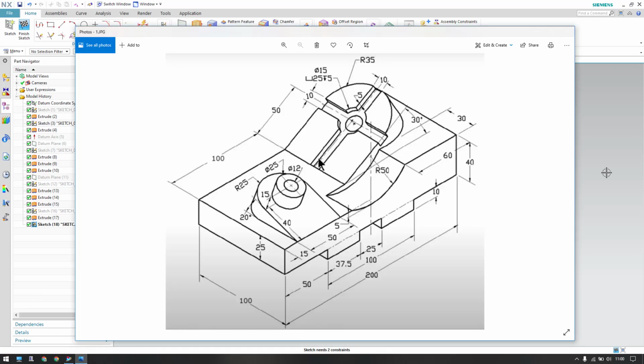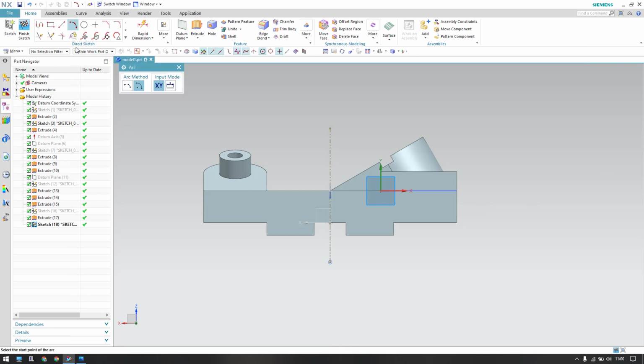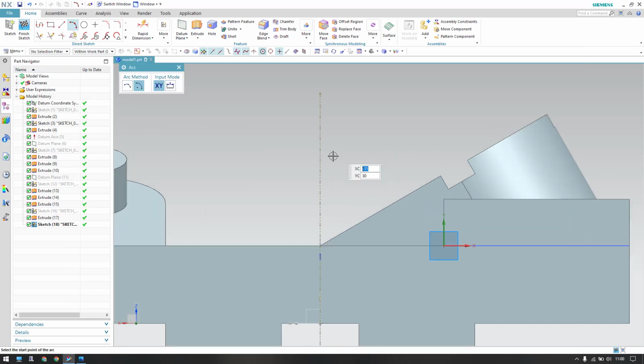So as you can see here, go to arc and start selecting your 50 mm. Just draw a simple arc, and later we can give dimensions.